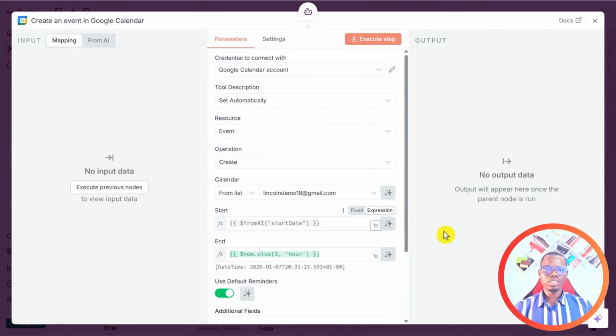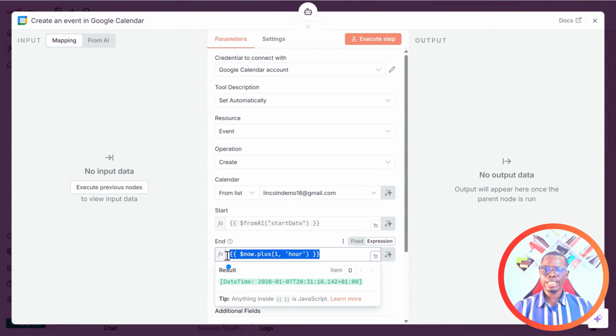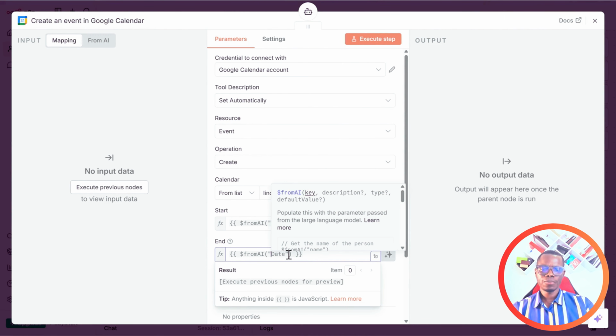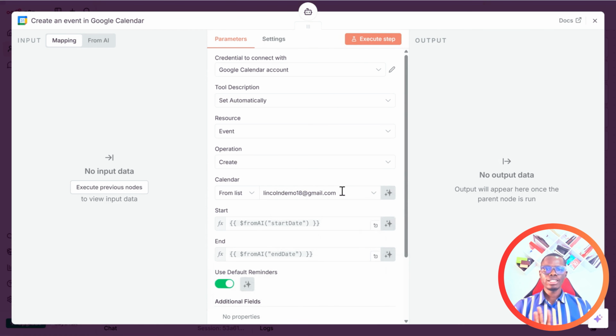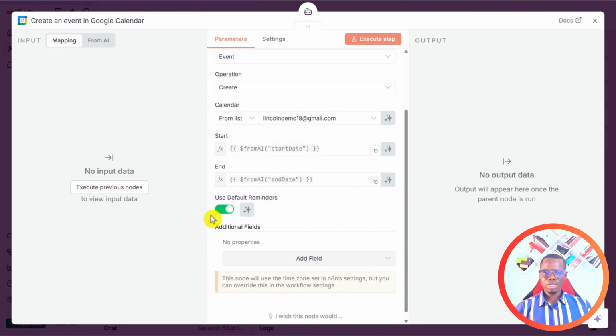Let me copy it and repeat it for the end, and then change start here to end. All right, so we have set this up. Use default reminders. I'll leave it that way because it will send reminders to the person or the attendees 5 minutes to the event, but we can change it and then add 60 minutes, 10 minutes if we want.